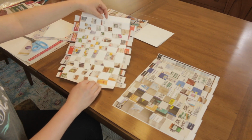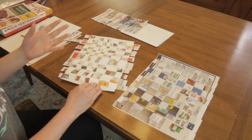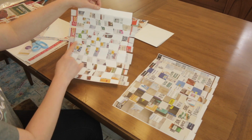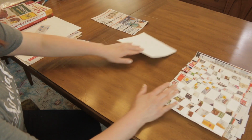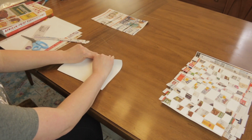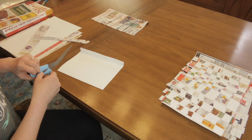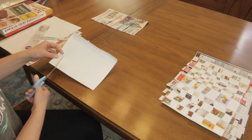And this one has rows that were cut with a wave. I'm not gonna show you the whole thing, but I will show you how to cut that if you wanna have kind of an op art effect with wavy lines in it. All you'll have to do then is start with your paper folded, fold the edge over to make sure you've got that line to tell yourself to stop. You're gonna cut from the crease side, and if you wanna have that wavy effect, then you need to cut wavy lines. It's as easy as that.